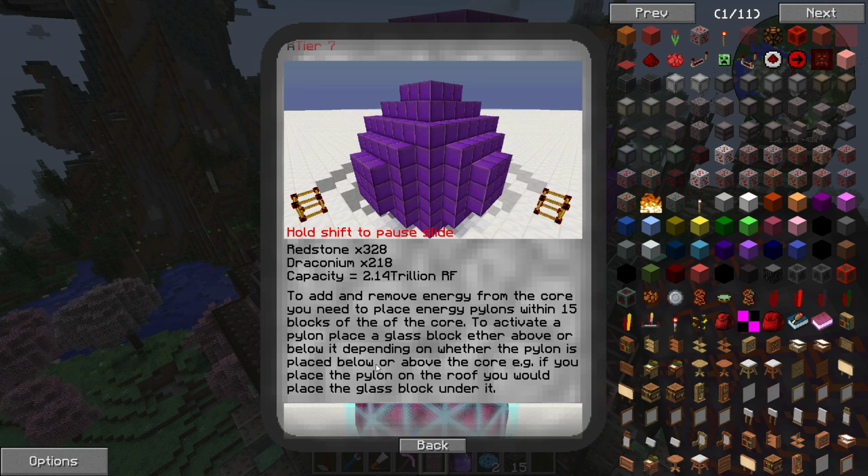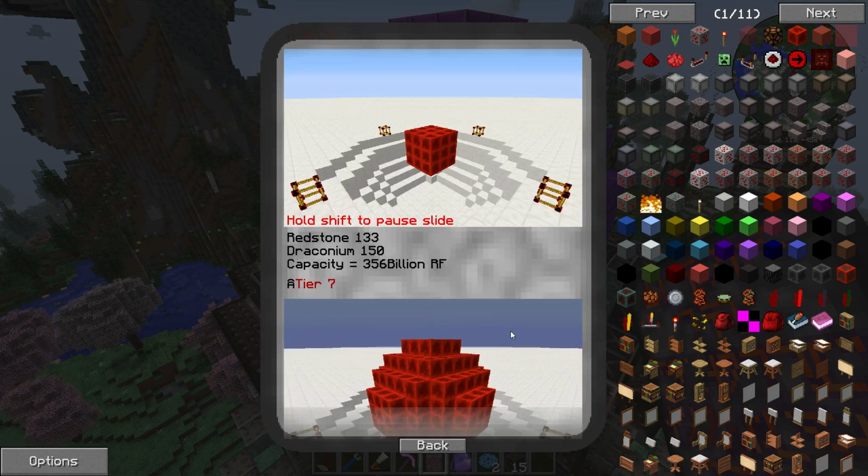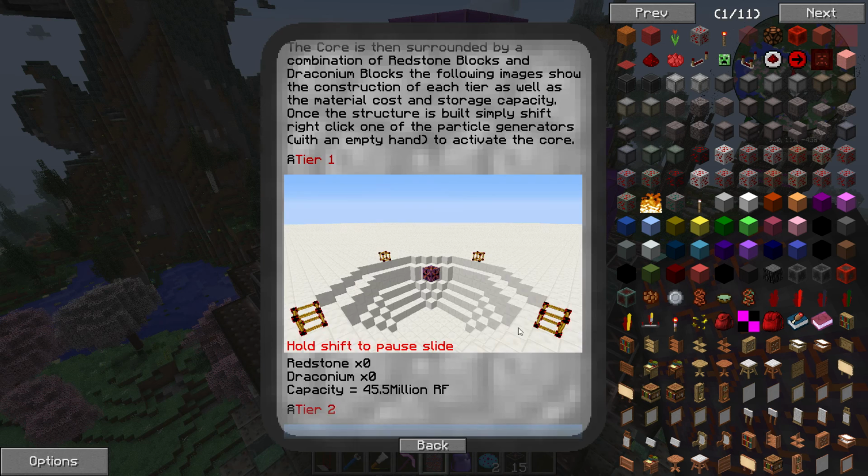So I guess the next thing I need to do, and I think it says this up at the top. Let's see if I can get this mouse scroll to do its business. Come on, let's go all the way to the top. So the energy core consists of an energy core block.